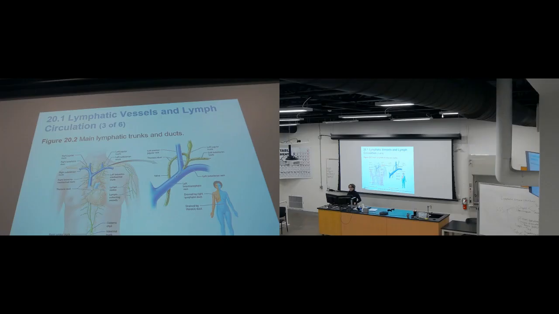Any questions? Professor, does that mean it's just a lot more vessels on that side? Doesn't necessarily mean they're larger in size? They're about the same size on both? At least when it comes to the limbs, it doesn't change, and even for the thorax. But of course, the thoracic duct, because it receives more, will be much larger than the right lymphatic duct. And it depends if your right arm is bigger than the left.